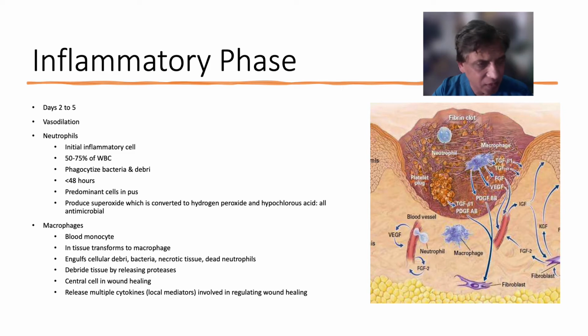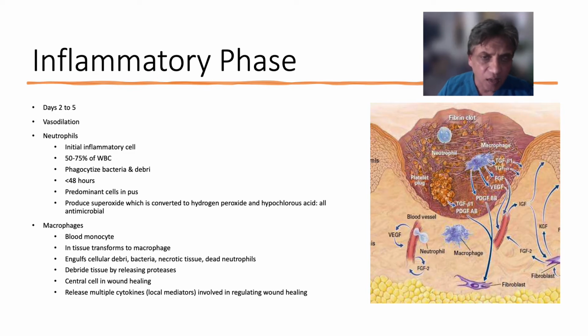It engulfs bacteria and non-viable tissues. The engulfed bacteria are killed within the cell by enzymes called hydrolases and also by locally produced hydrogen peroxide and hypochlorous acid within vacuoles, as we will see in a minute. The next cell to arrive is the macrophage. Again, there's an overlap in these cells. It's not as if one dies, then the other one comes. There's a substantial overlap. The macrophage has a similar function as the neutrophil.